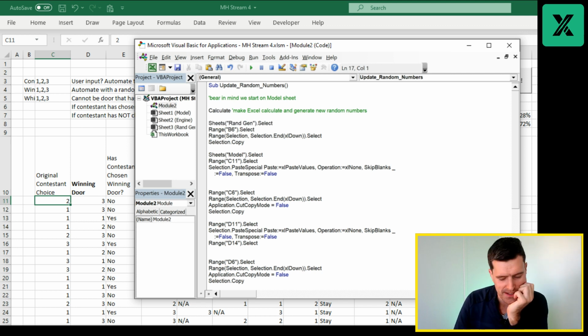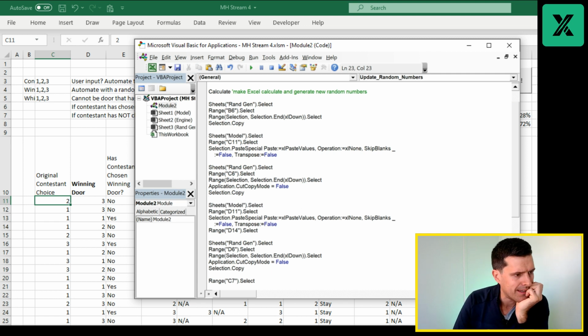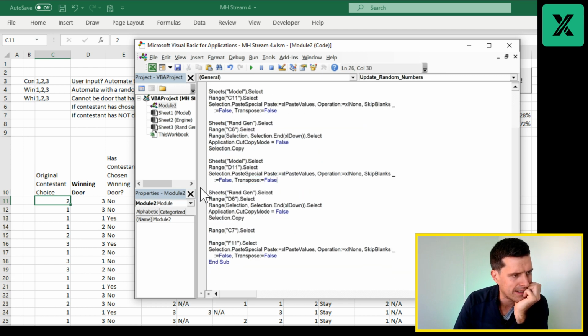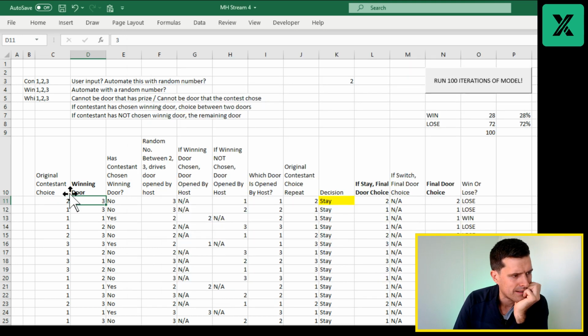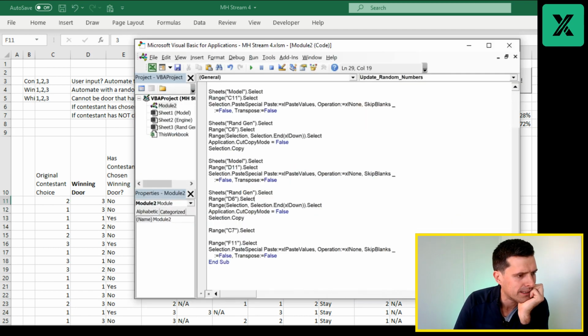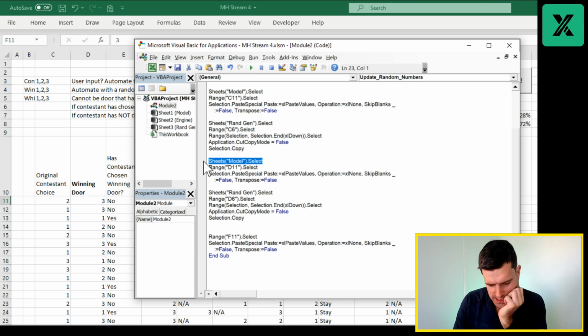Now I'm beginning to see some patterns. So that's going to be RANDGen, and this is going to be RANDGen. This is going to be model. Okay, yeah, and then D11, the second one goes into D11. We don't need to select D14. Then D6. Column F we're looking for here, yeah. Back to the model sheet. Okay.